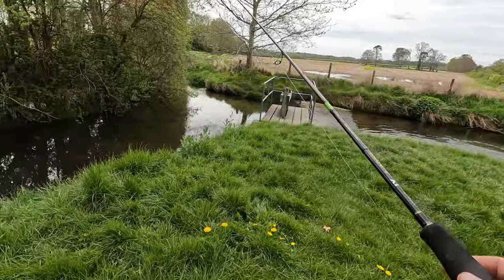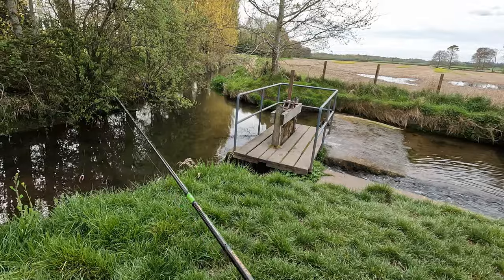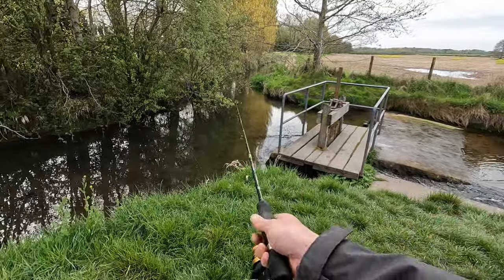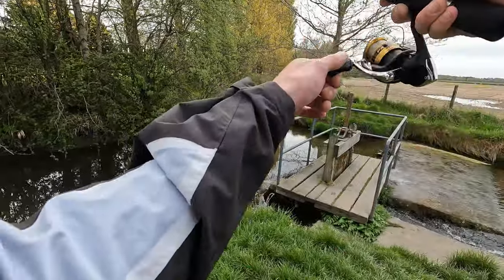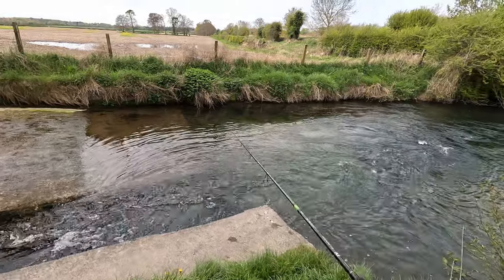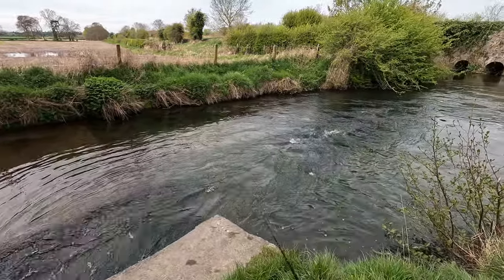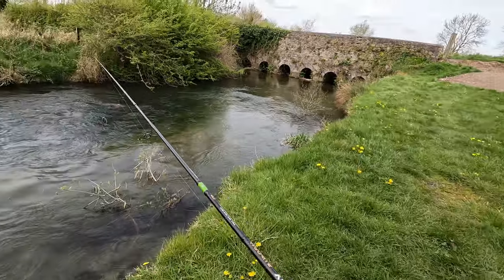I don't know if you can see it, but there's a little bit of a deposit there. Hoping on the other side of it — maybe nothing has seen me or heard me. More than likely a few snags. I don't know if I've spooked the whole thing but I can't really see anything there today. The water has dropped a good amount since yesterday, but see what we can do.